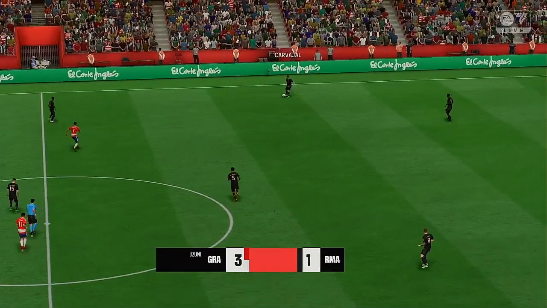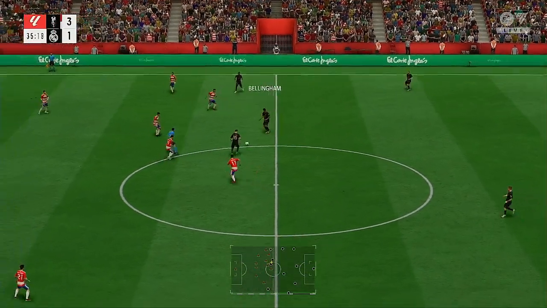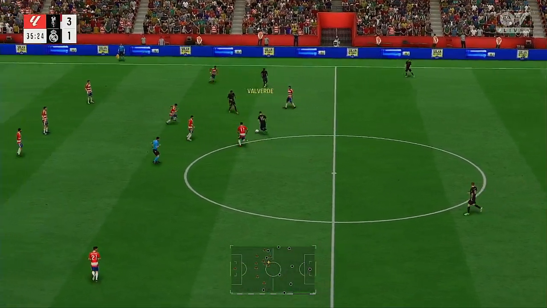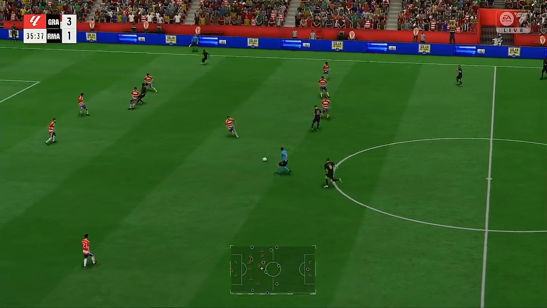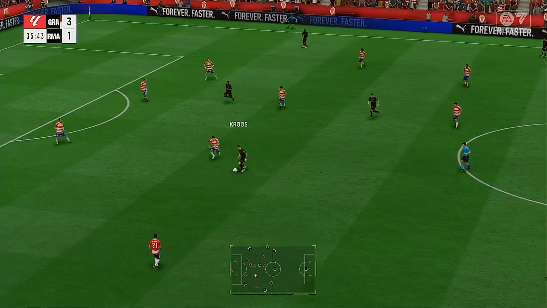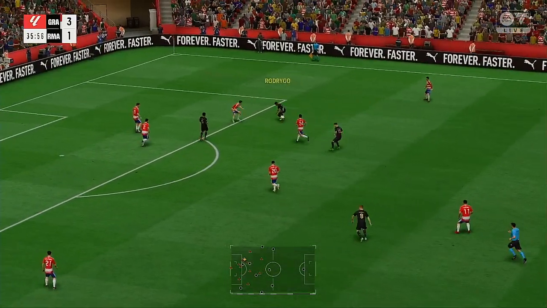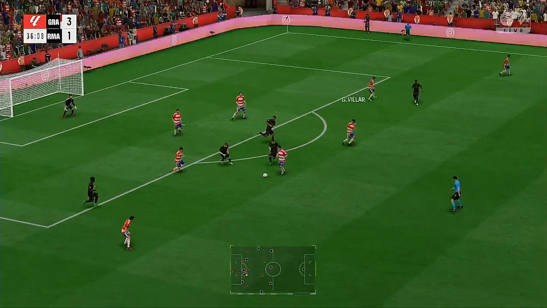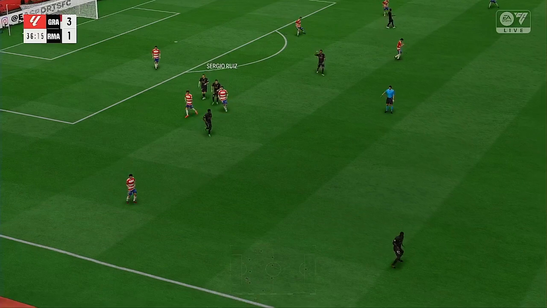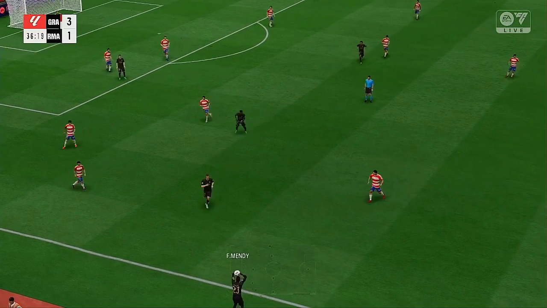And the game kicks off again with the score 3-1. Rodrigo. Valverde. Now Bellingham. Toni Kroos. Keeping it nicely here. Rodrigo. Possession lost just at the point of something happening. And out of play it goes for a throw-in.